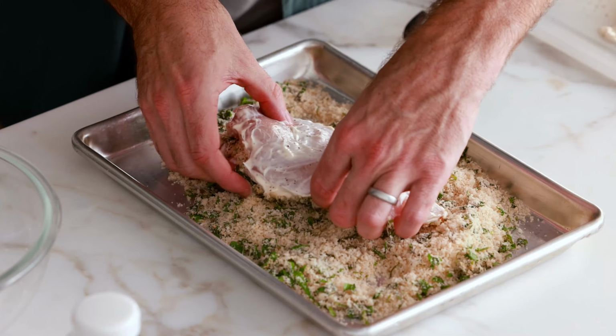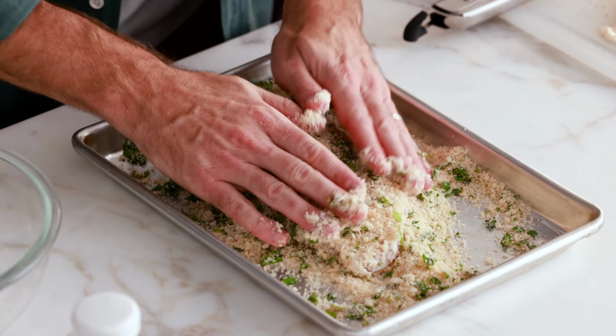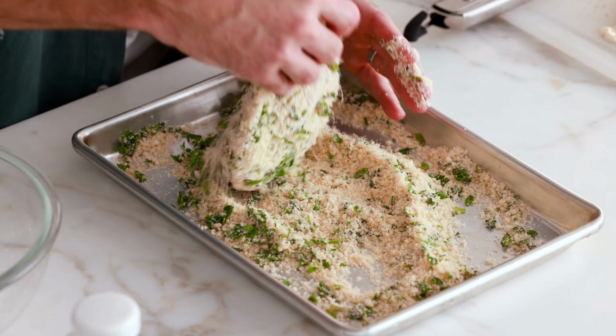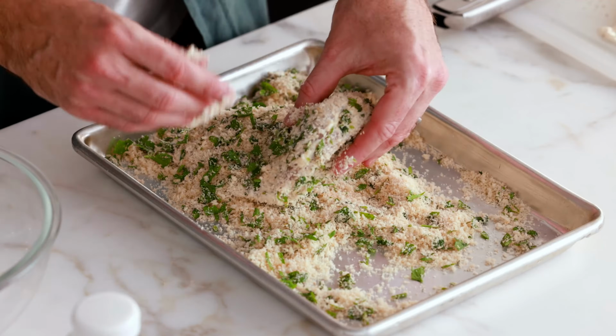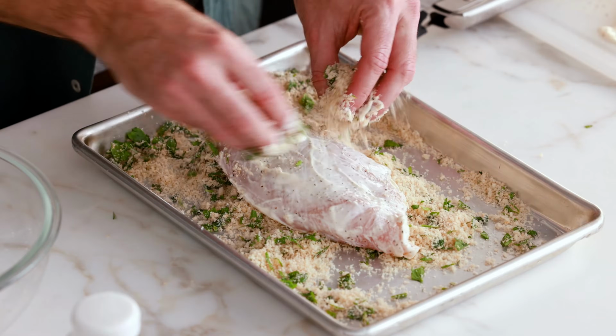Take that, and we're just going to try to press some of the breadcrumb mixture into the chicken until it's nice and coated all over. Just wanna make sure both sides are coated. And then we're going to put it back onto our cutting board over here as it is prepped and ready to go into the air fryer. Now I'm gonna do the same thing with my second piece of chicken.